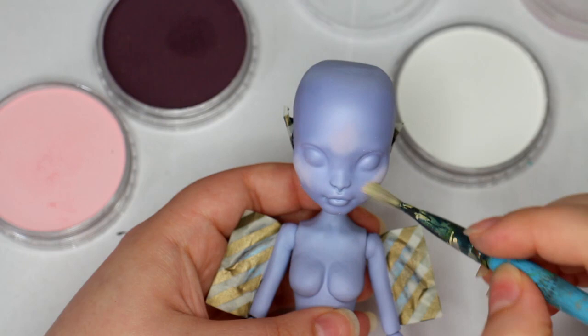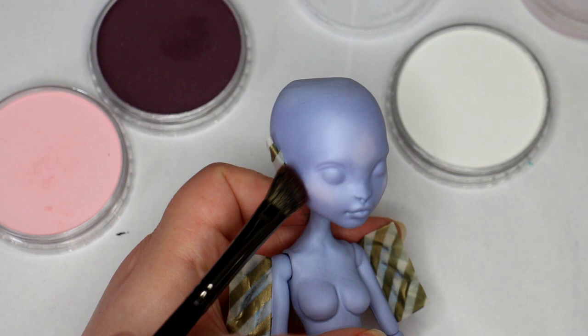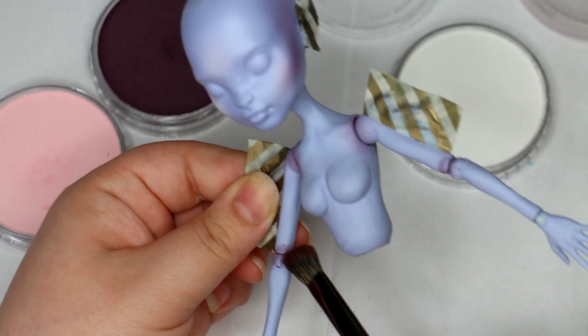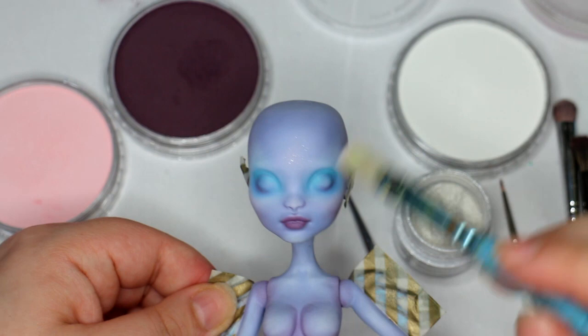I really like using these PanPastels. They are a little bit more expensive, but you do get a lot of product, and they will last you a long time. And I like that they come in a pan. This way, I don't have to scrape the pastels or use like a sandpaper. I can just tap my brush in it and apply it straight on. She is a mermaid, so she must be sparkly.